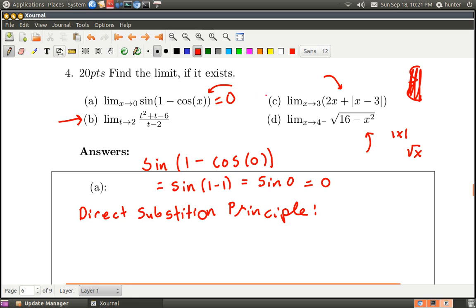And so for A, C, and D, they all work like that. So what happens if I plug in three here? I get six plus zero is six. And what happens if I plug in four here? So it's creeping up on four from the negative side. Why is this negative sign here? That's kind of scary. Well, they want to make sure that you don't get a negative number under the radical. And so to make sure that x squared is always less than 16 instead of more than 16, you have to creep up on four from the left. So you have things like 3.9. So 3.9 squared is slightly less than 16. So you get a positive under the radical. That's all the negative is talking about. So don't worry about it. Now what happens when you plug in four? You get the square root of 16 minus 16. And so you get the square root of zero is zero.